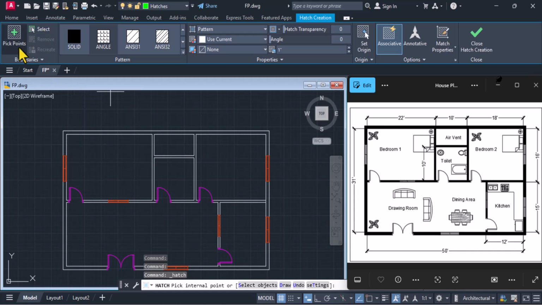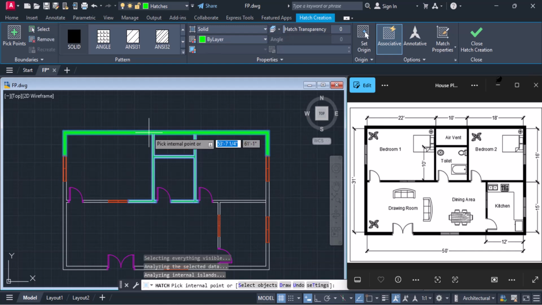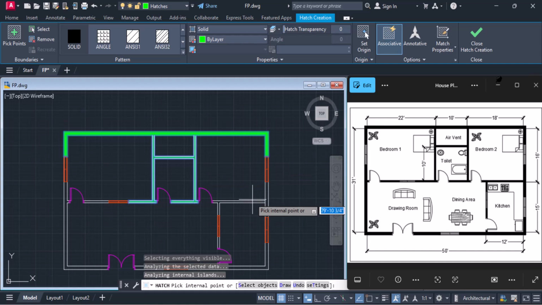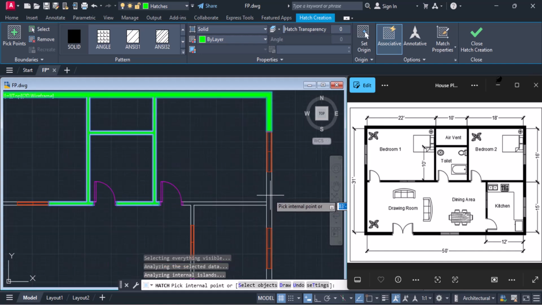Now, after the Hatch menu opens up, select Solid. And then you can see that AutoCAD is prompting you to pick an internal point. So you can click anywhere inside the walls to hatch the walls. So all the closed surfaces in the wall get closed. So here you can close it.